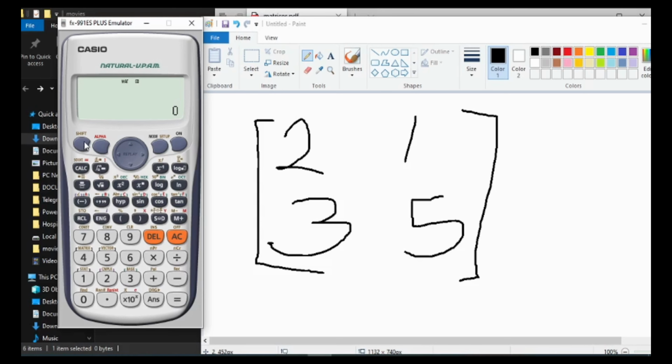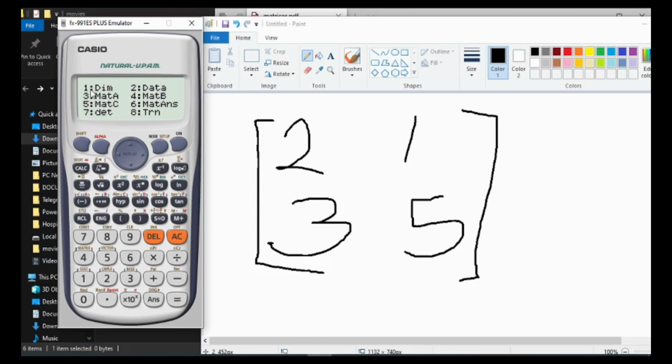If you check, you see we have shift. The shift is some kind of goldish color, pardon my colors, but it looks a little goldish. Then if you check number 4, it has matrix in the same color. So those two colors correlate. You press shift and then you press 4, and then it will bring you here. Don't be scared of any of these things. I will explain everything to you right now, and then you will understand everything.